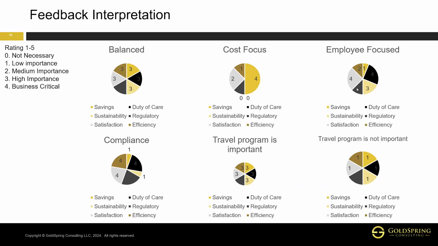When we look at this one, we can see it scored very, very high on duty of care, very, very high on traveler satisfaction. So we'll call this maybe a more employee-focused travel program, based on the results of the strategy drivers. And then we would know how to shape our program and how to shape the travel policy. Compliance, we're looking at traveler satisfaction, we're looking at duty of care, that's regulatory compliance, scores high as well as efficiency, because we need efficiency processes to monitor this. But we're slightly less concerned with the savings and the sustainability piece. So there's going to be lots of different types of profiles out there as well.